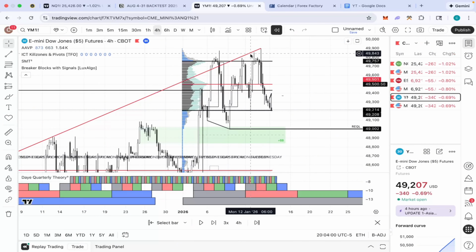As you can see here, we broke above it, pulled back in. If you're using auction market theory, which is what this volume profile is, once it pulls back inside, above volume area high, and it pulls right back into the volume profile, which is this whole composite value right here, what I like to do is see a bounce off of POC, which is point of control, because since this is a big high volume node, there's a lot of liquidity here for price to be controlled within the volume.